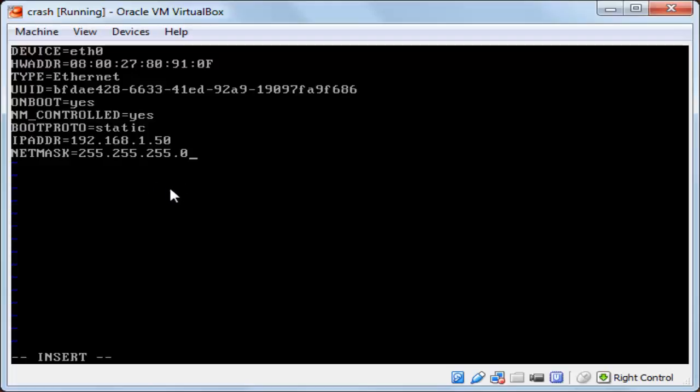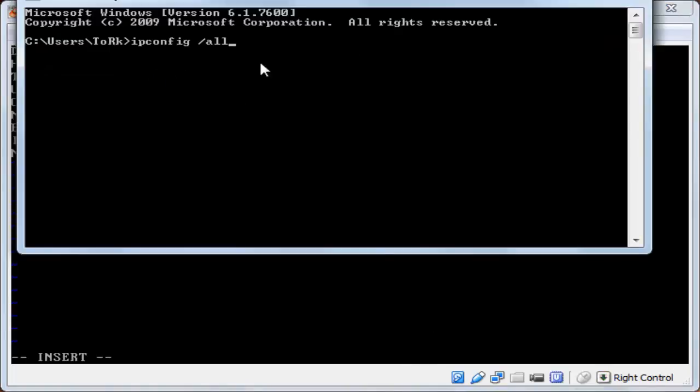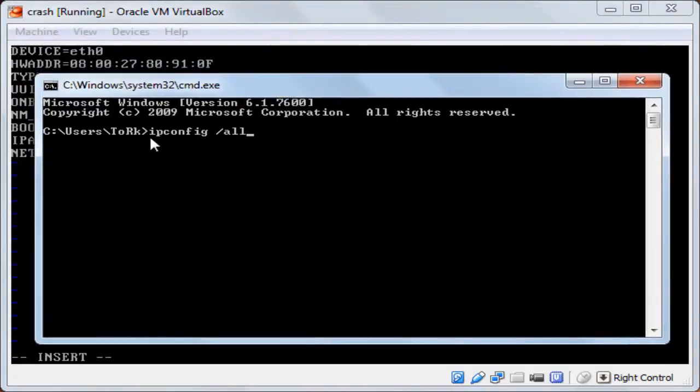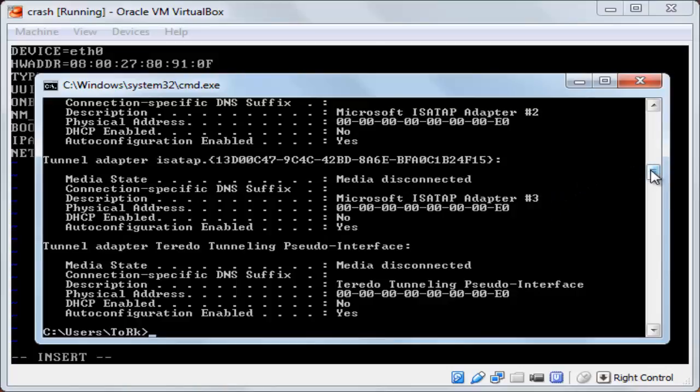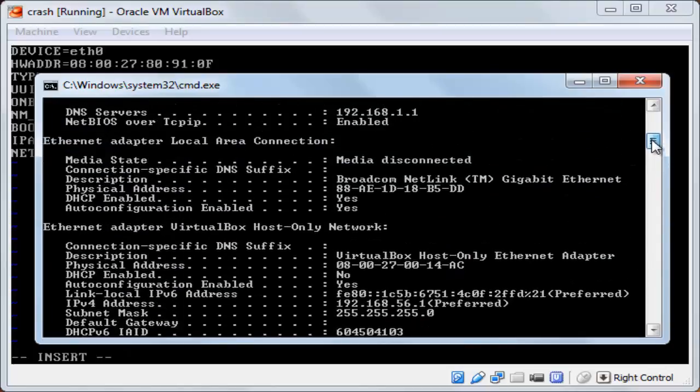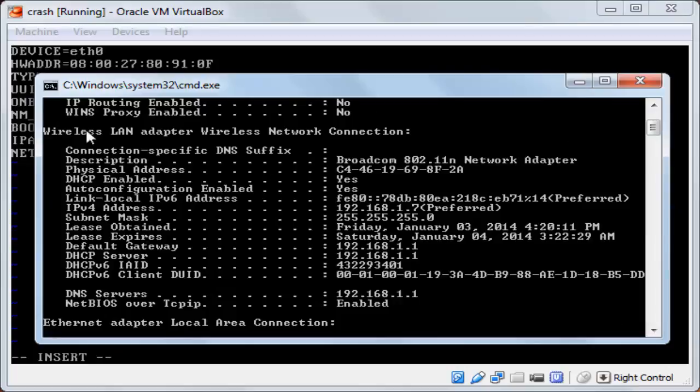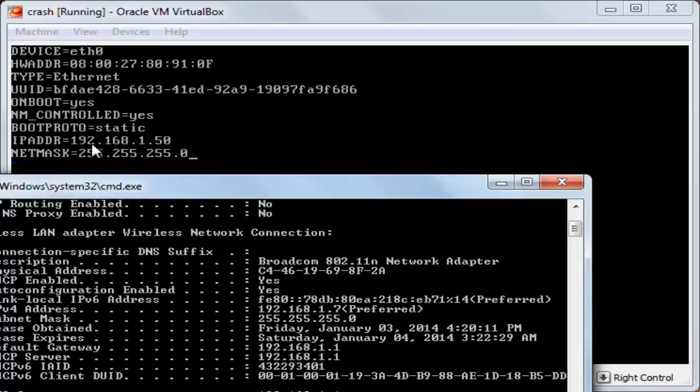For example, if you're working on Windows, then you will open the command prompt, and from the command prompt you will type ipconfig space dash all, and this is not dash slash, I mean all, and then press enter. And from here you will search for the wireless. I will go up and search for it. As you see here, wireless LAN adapter, and here I have the range of IPs, 192. You may have this IP number different, so you add in here whatever number is suitable for your wireless from the number here, and the net mask you add is from here.